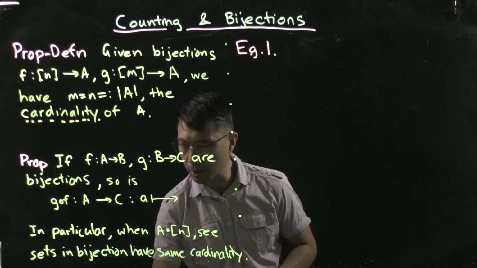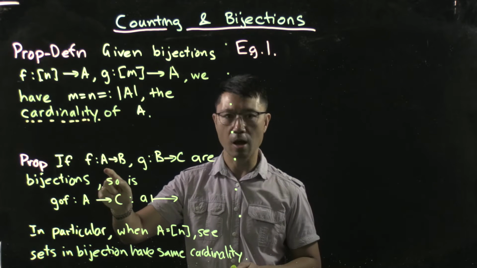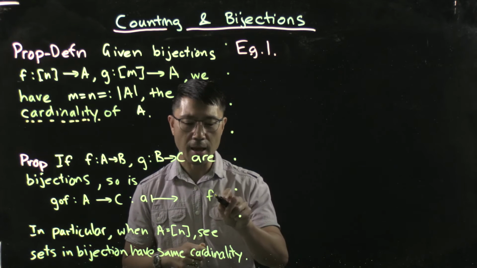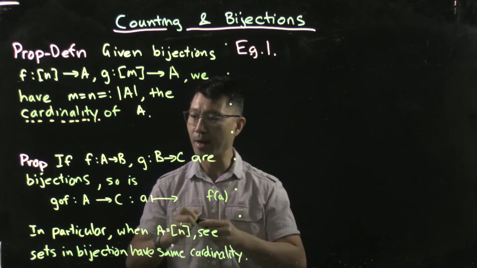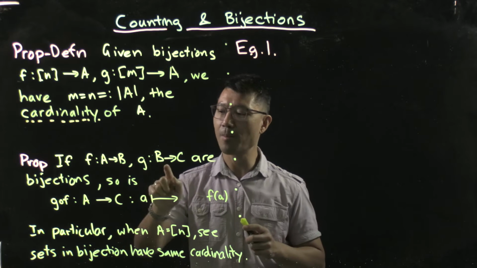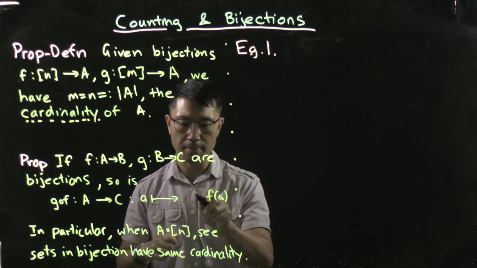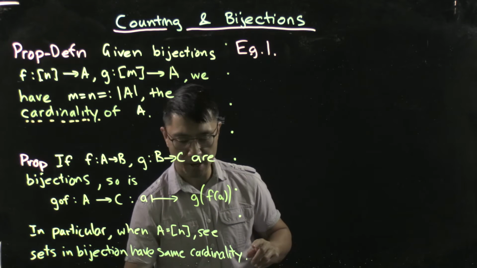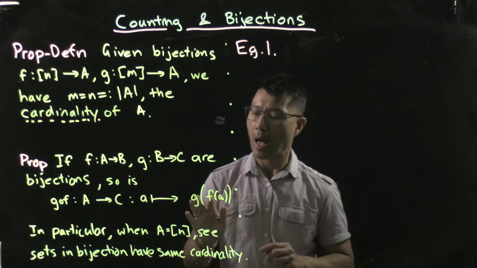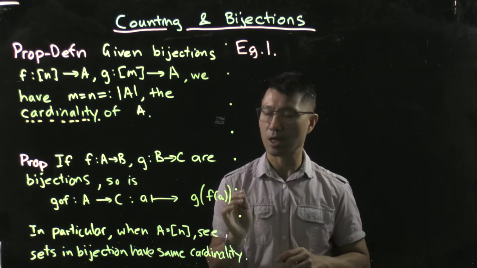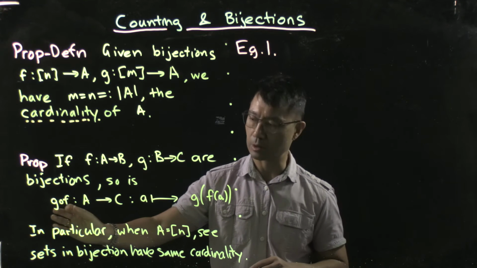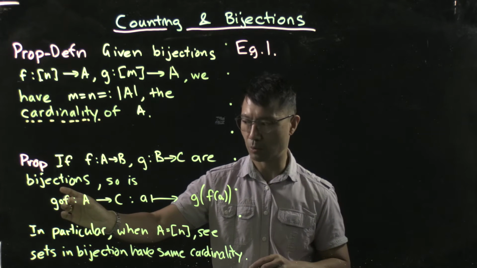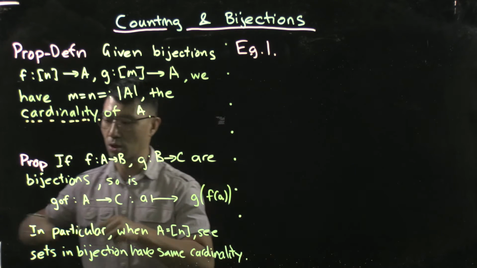So you'll input something inside the domain of f, that's a little a, and you can apply f to that, and that'll get you in B. And this is in the domain of g, so you can now apply g to that, and that gives you g of f of a. So it's a function of a function, and this is called the composite of those two functions, and it's denoted g little circle f, or just gf sometimes as well. Maybe I'll write that in. It's also denoted gf.